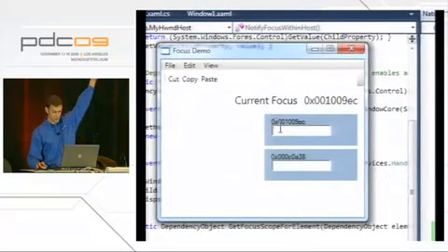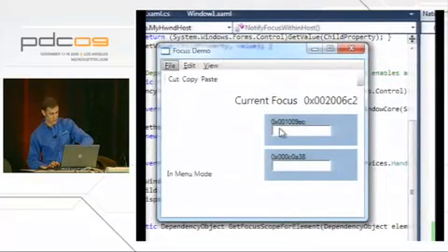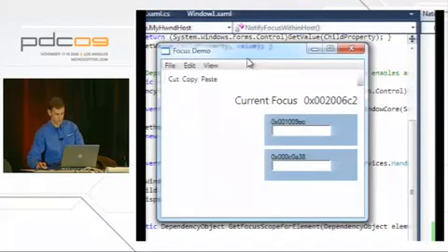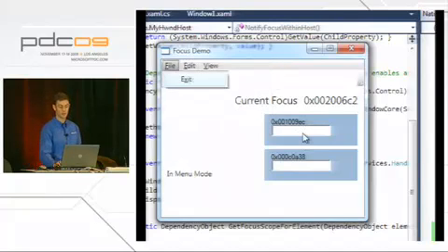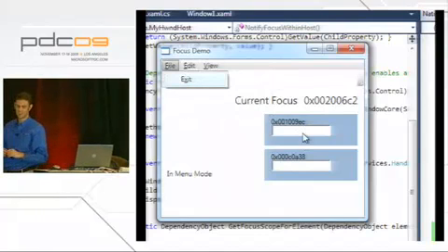I'm going to do my demo again and press the Alt key, and now we've got the menu appearing. And in fact, let me do that entirely without touching the mouse. Alt key, and now I can interact with the menus from the keyboard. Now, did anyone spot the problem here?